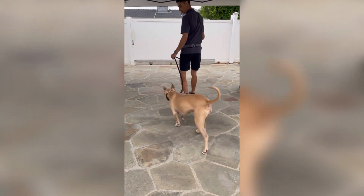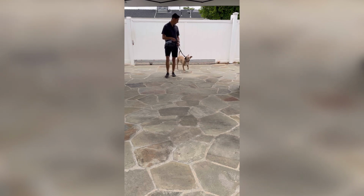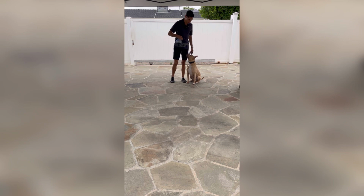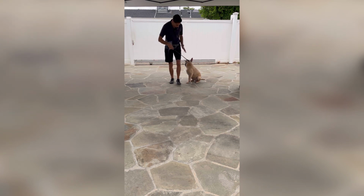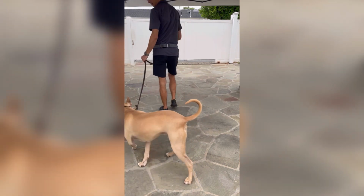Okay, so nose went to the ground, collar's engaged. Good, there's a turn with the focus. That's what I'm looking for. We'll reward that. Good girl. So very black and white, guys. Very, very black and white, right? Collar's engaged for everything we don't want. Reward, good feedback for everything we do want, which right now is just following and paying attention, right?